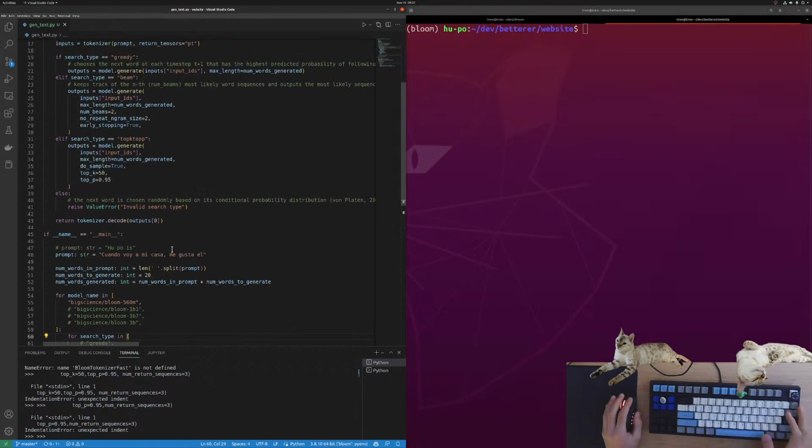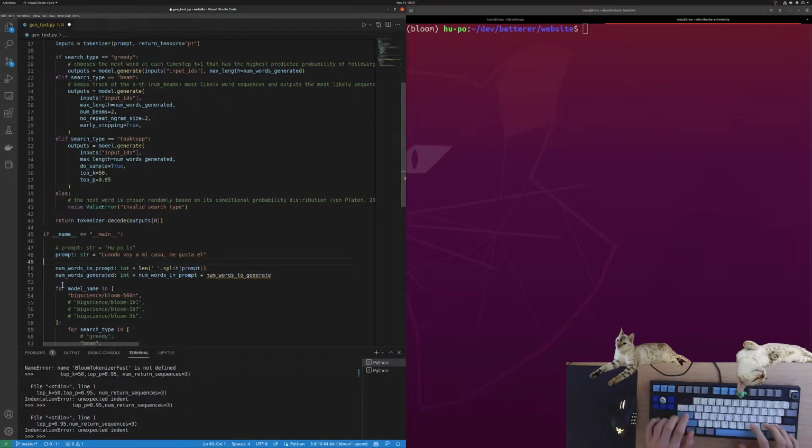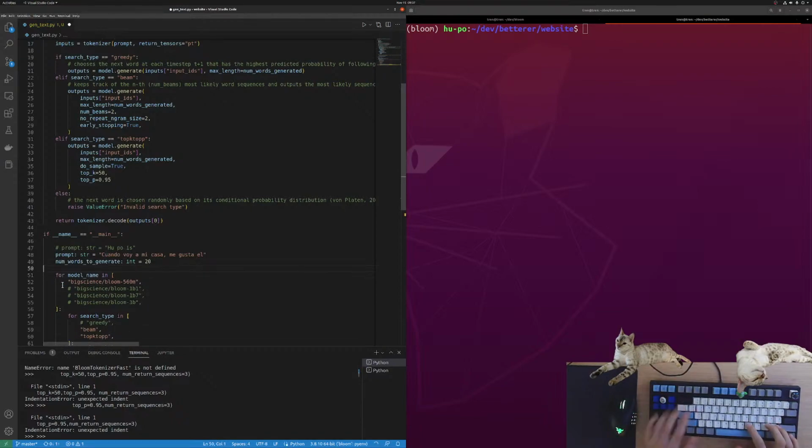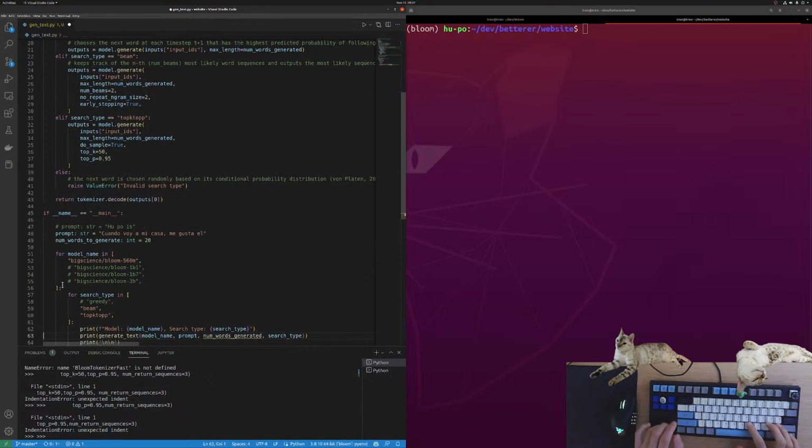So we have kind of a rough control of the number of words we want to generate and also our prompts. Go ahead and take this and put it inside our little for loop here.